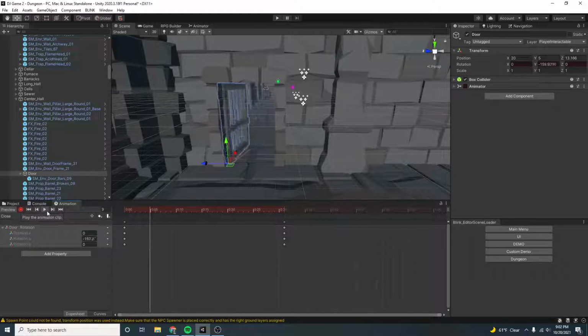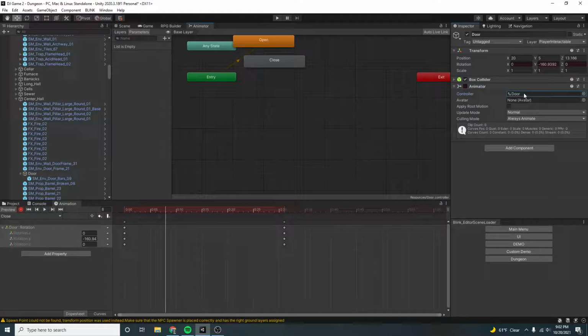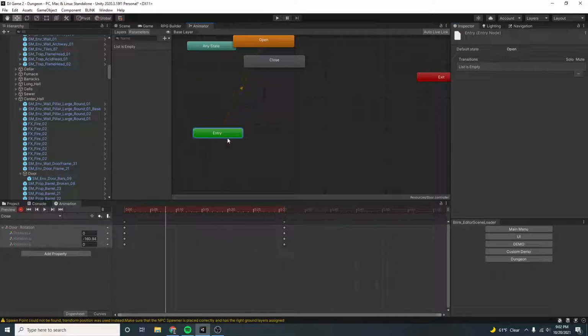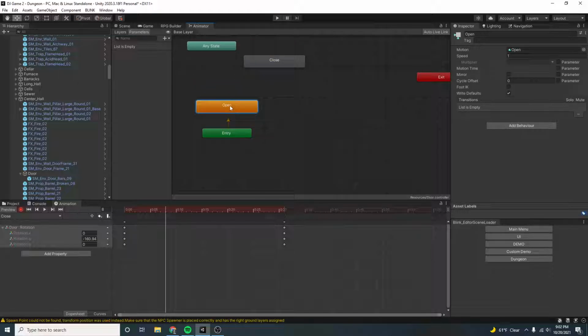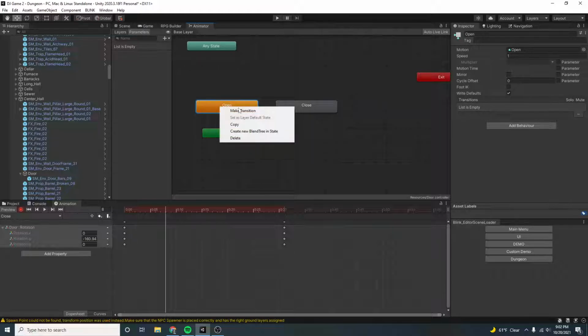All right, so once we have our animations, then the next step is to set up our controller. So I can get there pretty easily just by opening up this drop down and clicking here. So now we're going to set up our controller just like this. So we're going to go to the open animation, and from the open animation, we want to make a transition to a closed animation. So when it's open, we want to close it. When it's closed, we want to open it.